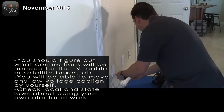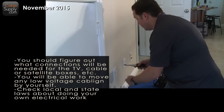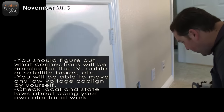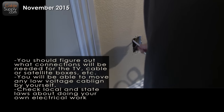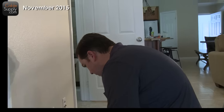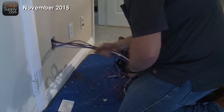This is just an empty box on the wall, so I want to take it off and see what's inside of it. When you do have these kinds of plates, especially when my TV is going to overlap them, it's a nice spot for me to take advantage of. Okay, so we've got all the speaker lines going to the ceiling there. We do have a coax right here already. That's a subwoofer, actually. So all the audio stuff is right here. I don't know where the subwoofer goes to.